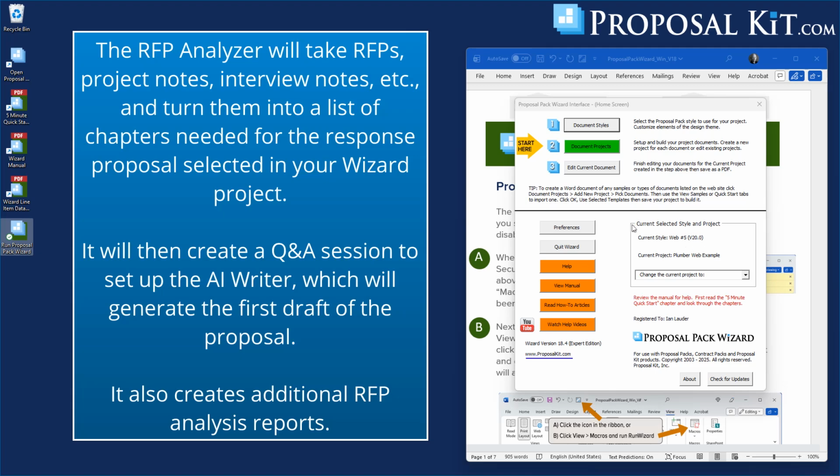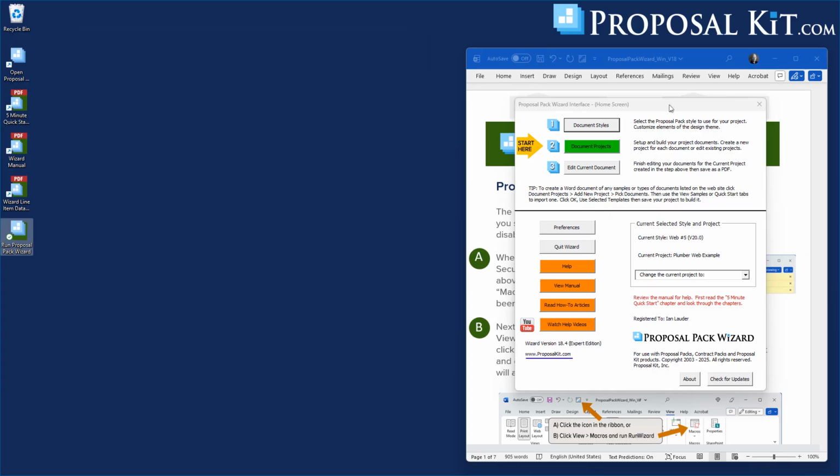So this example is going to be a website development company, a local business doing a small business project for a local plumbing company, where that company needs to have a website created, a social media site set up, and a local SEO campaign put together. So this will illustrate using a simpler version of an RFP, which is basically just client notes that someone wrote up in an interview and ran through the RFP Analyzer.